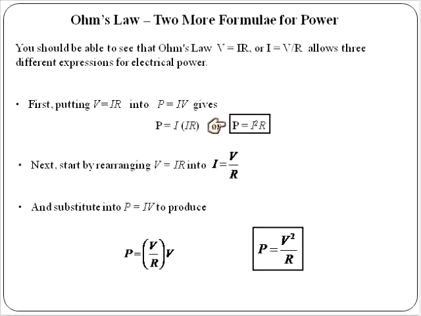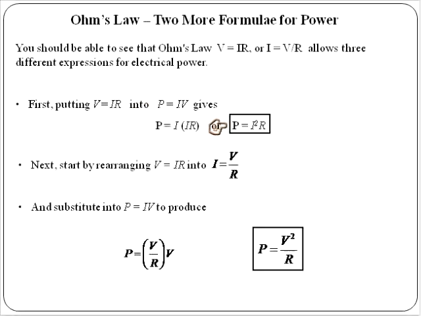There's another possible version of the power formula. Now you don't have to use it. Like I said, you can use Ohm's law first if you want to find voltage, and then plug the voltage in. If you were given current and resistance, for example, use Ohm's law to find voltage, and then use the power formula. So you can always do that. But if you want to do it all in one step, you can combine the two equations.